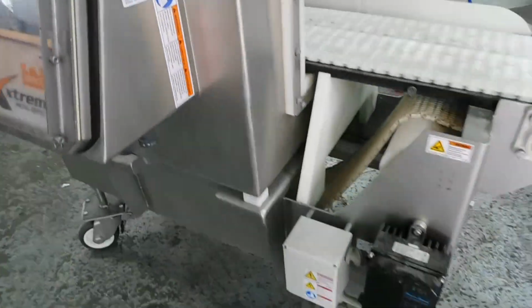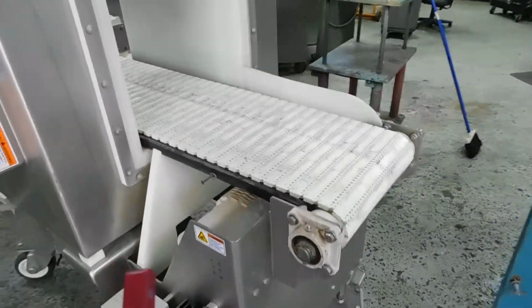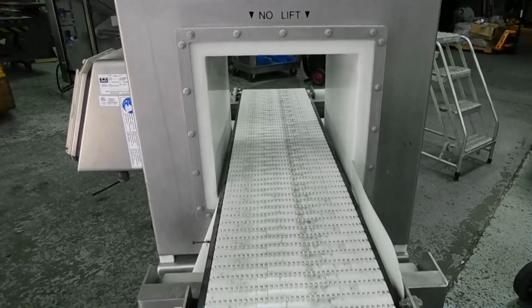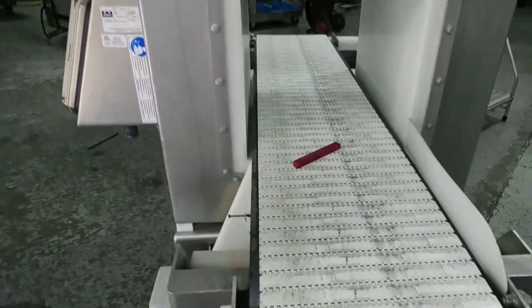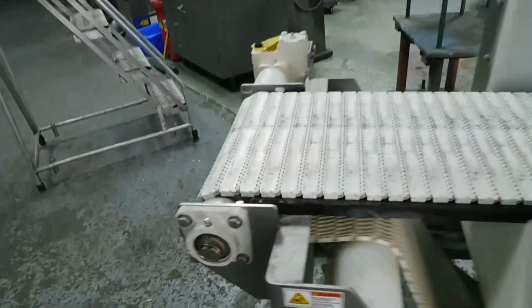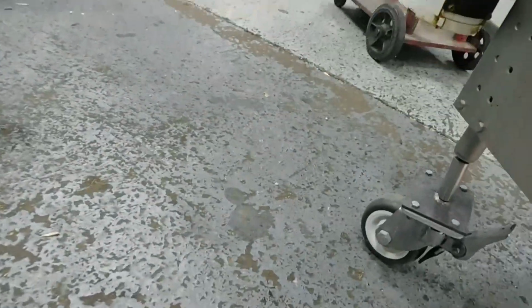We have our standard test stuff here. This is a 3mm ferrous, and this has a very unique feature in the controls. It stops after it detects metal. Blue light indicates detection. Stops and delays for a second, so an operator can retrieve that.